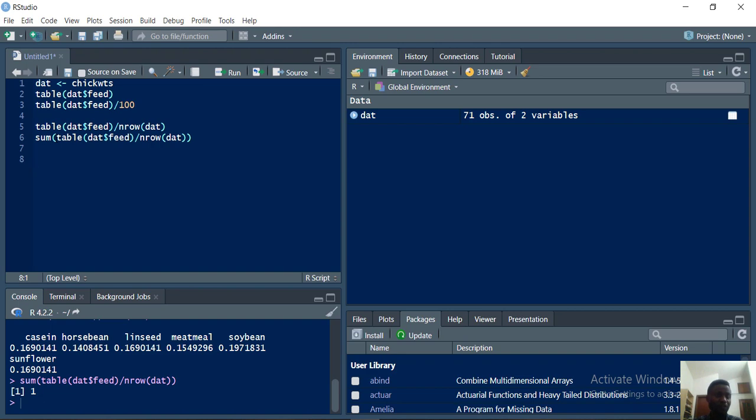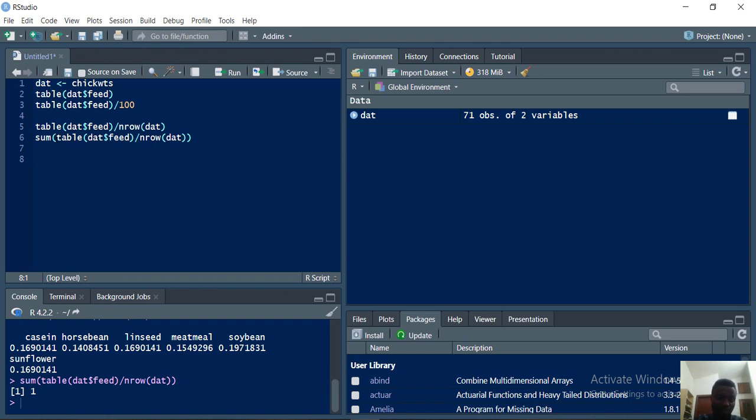One thing I am going to explain here, like I said at the beginning of the video, is that this is just to provide an alternative to what we've done in the previous video, using some other functions or packages that are available in R. One of the functions I'm going to use right now is the tapply function. We got the standard deviation and the variance in the previous video for feeds that are particular to casein. Now it is easy for us to do this for all the levels of feed at once.